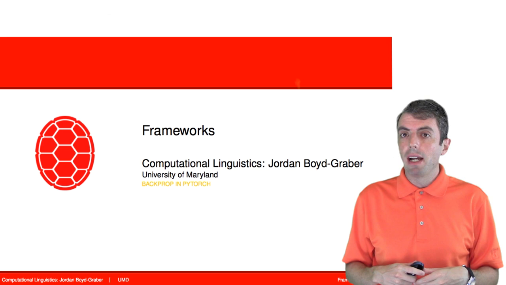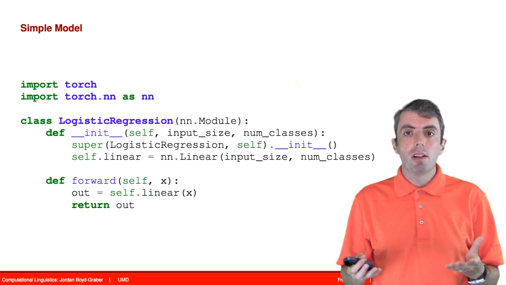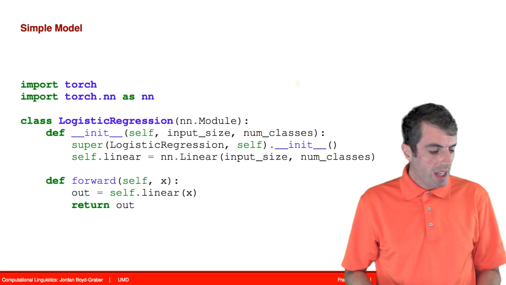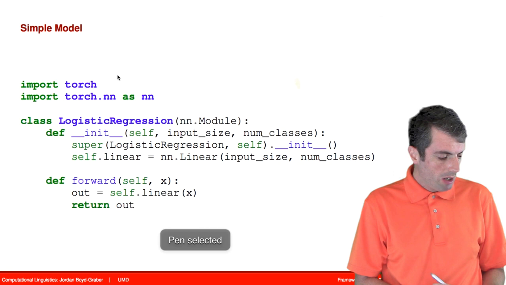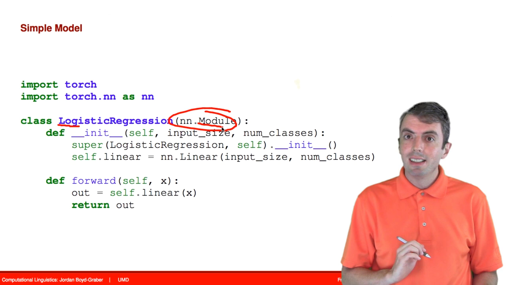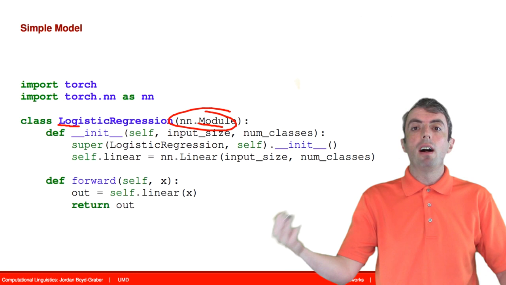First, let's start off with a very simple model, a model doing logistic regression. Let's take a look at this code snippet here. So we're going to define a model that implements logistic regression. And you can see here that when we create this class, we have a new class called logistic regression, and it's going to take as its parent class the module class from PyTorch. And this basically says this is something on which we can do automatic differentiation.